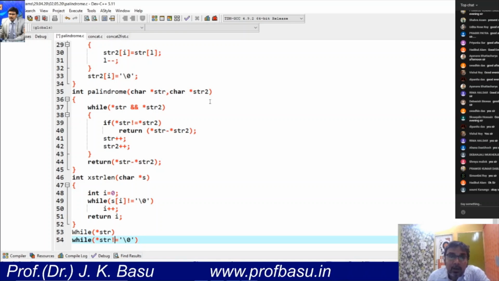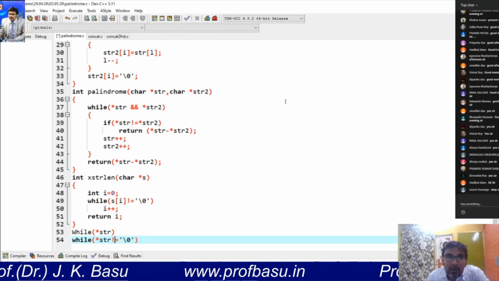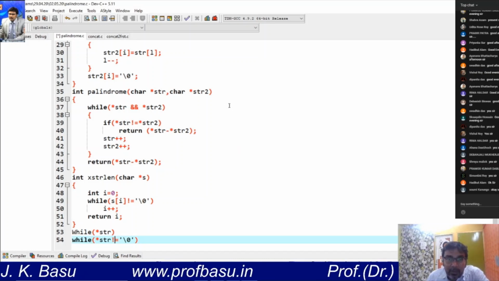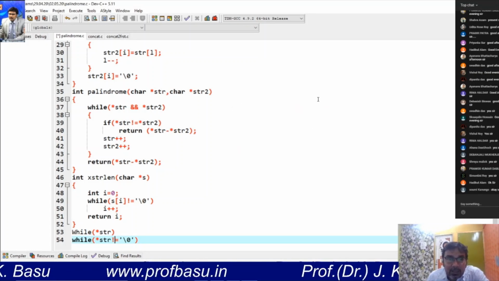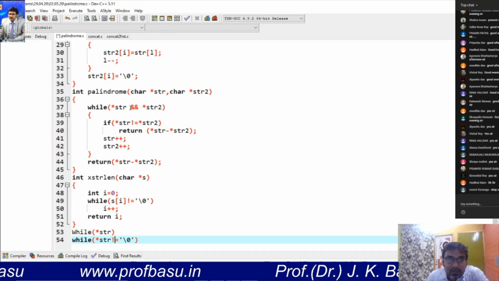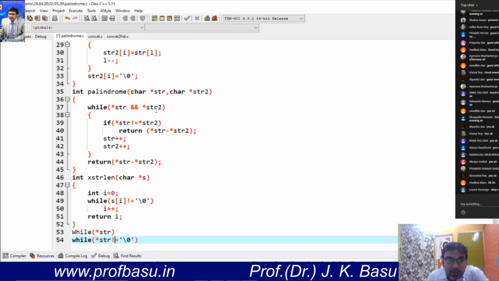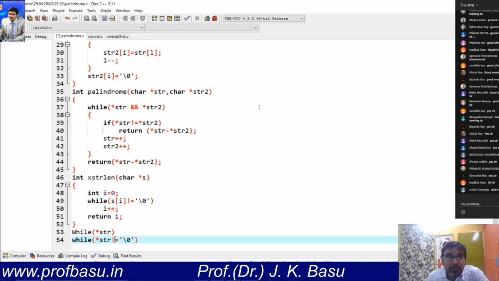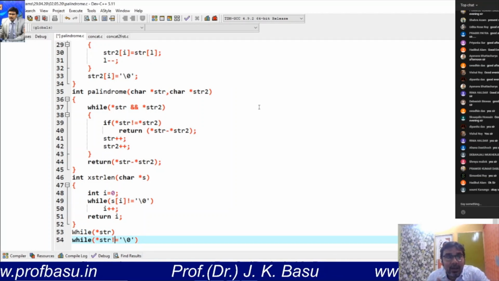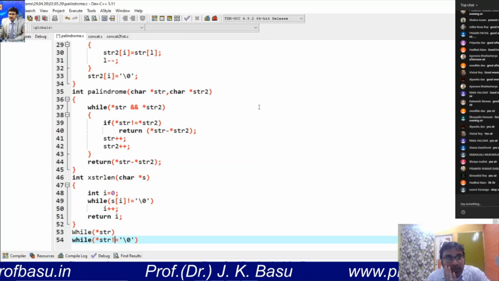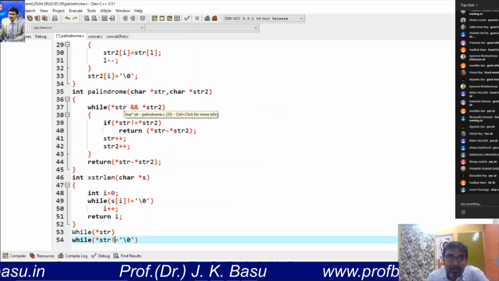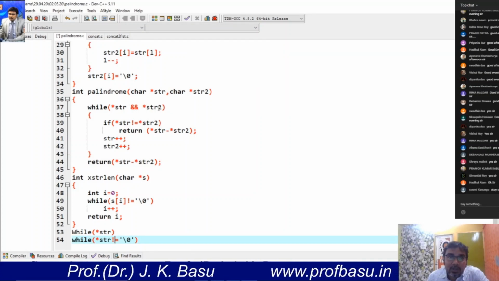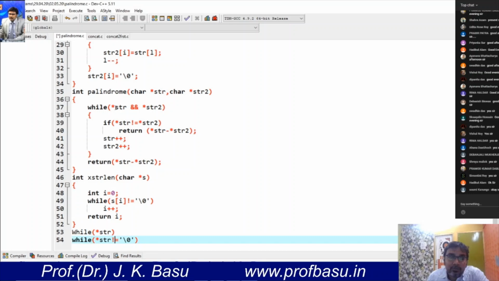When we end our scanning for two same strings, in the case of madam, we are getting the last character null for both. str is at null and str2 is at null at the same time, because exactly two strings are the same, meaning the length and all the characters are the same. Then the null character will be reached by str and str2 at the same time, and this time the condition becomes false.